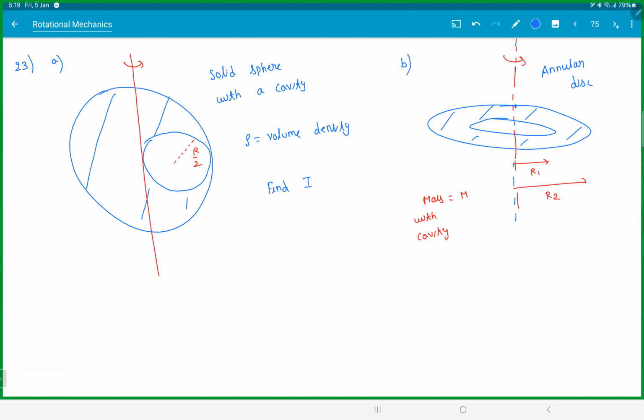I think Nakshika, you might be wrong. Somewhere you're goofing up. You have to be quite careful actually. The masses part. What is the mass of that cavity thing? M by 8. Hope you took M by 8 and not M by 4. It's a volume, a 3D sphere. Don't treat it like a disk. Try, I'll give you a minute more. I think some of you took it as area.